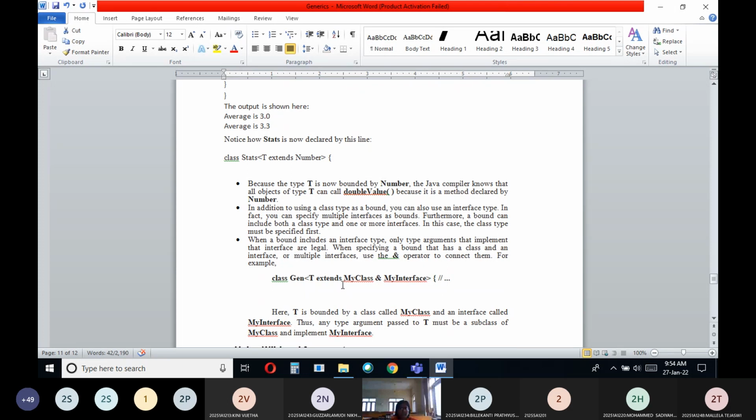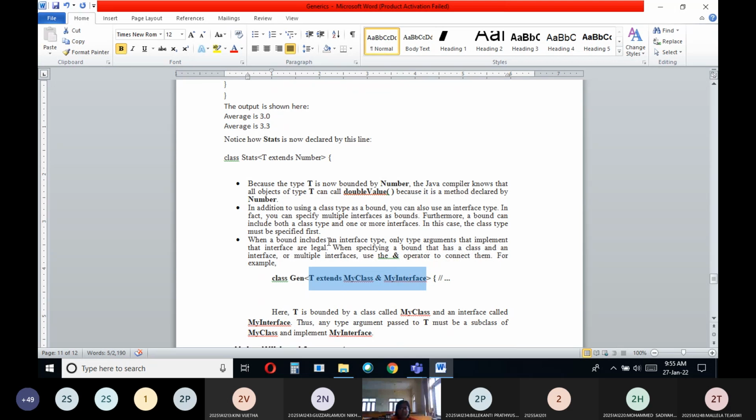Meaning T extends not only a class, but you can also bound T by specifying an interface type. If you only have an interface, then you can say T implements that interface. If you have both a class and an interface to be specified for the type, then you can say T extends MyClass and MyInterface, where MyClass is a class and MyInterface is an interface.